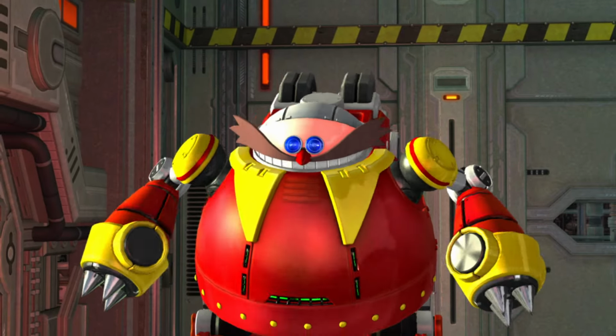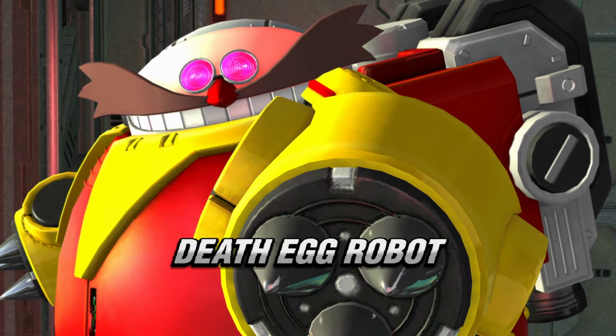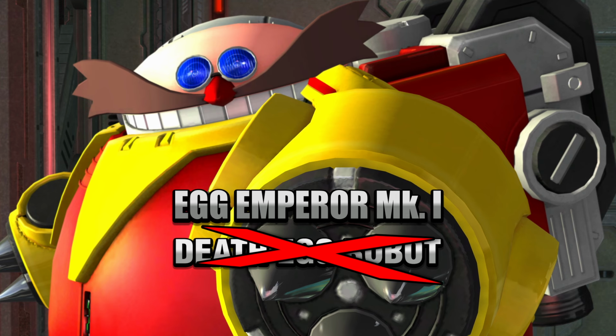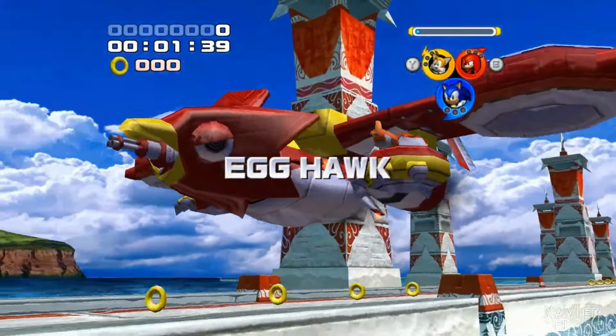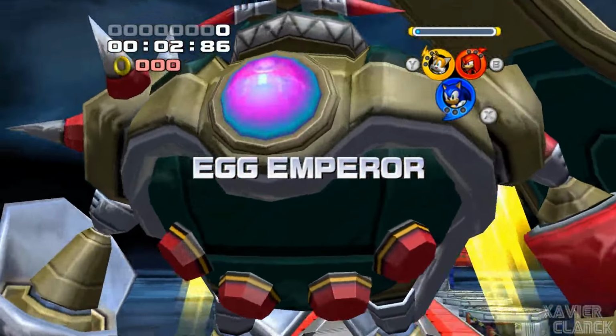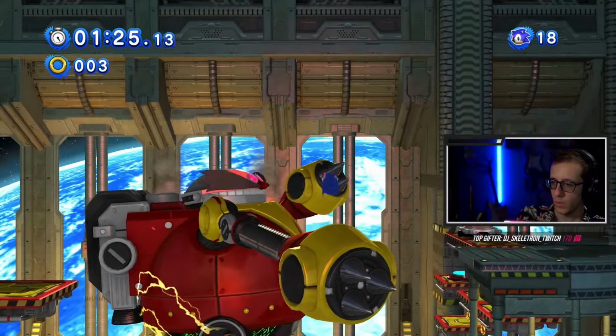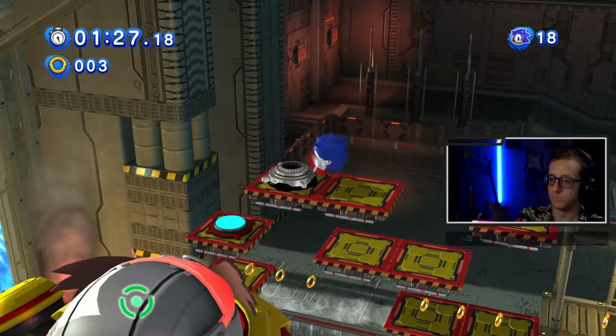Our first boss is Death Egg Robot from Sonic 2, which is about the lamest name you could call this thing. Like, why not Egg Emperor Mark 1 or something? Wait a second, Egg Hawk, Egg Albatross. Was this a penguin? Anyway, Death Egg Robot is piss easy and doesn't really need the spin dash in the first place. So I really hope all the bosses are this easy.